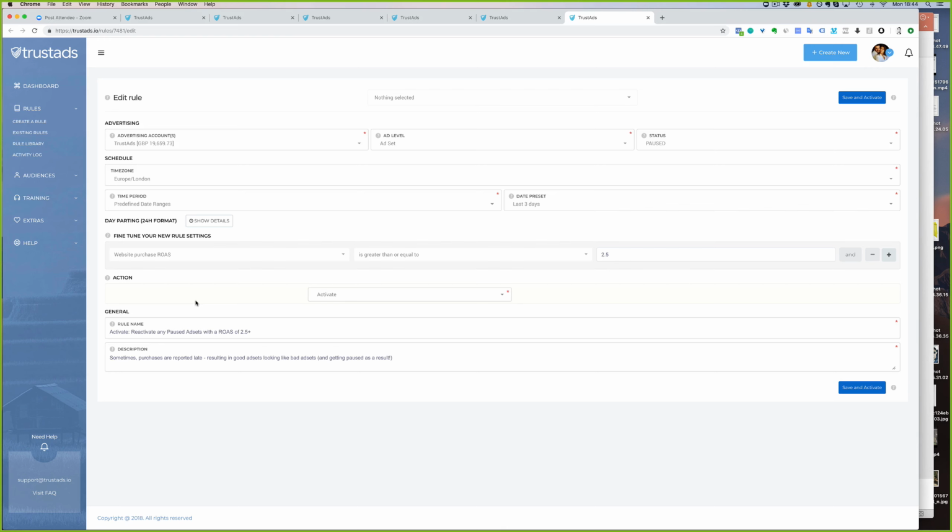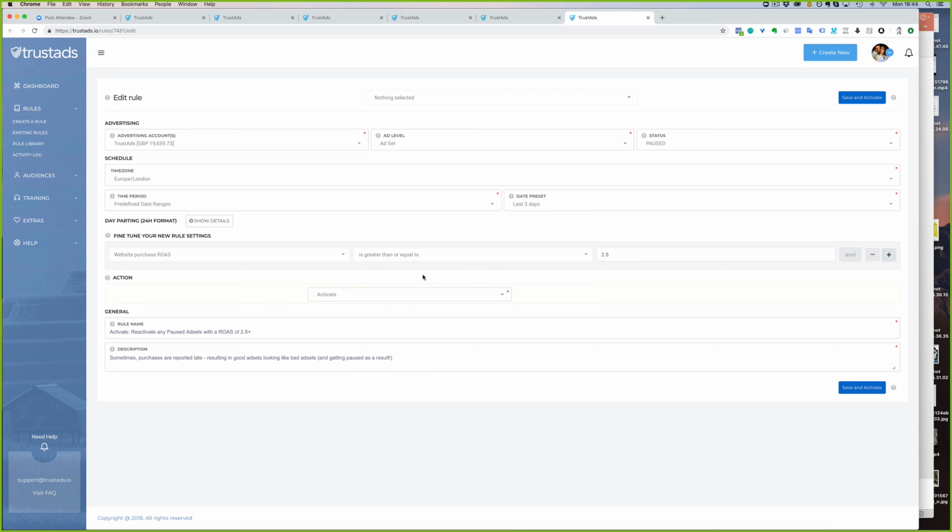And so what can happen then? If Steve now makes his purchase, Facebook will report that purchase and it will apply it to your ad set that's now paused. Okay, so actually it's a really good ad set because it's got this purchase and it's got a great return on ad spend, but it's in a paused state. And so what this rule does is it looks for any ad sets that you've got in your ad account that's had a purchase reported late like this, right? And it happens more often than you would think, and it reactivates it.